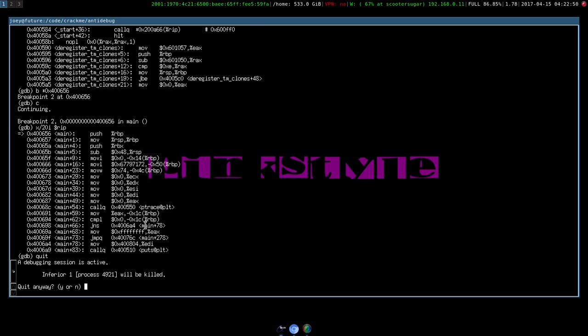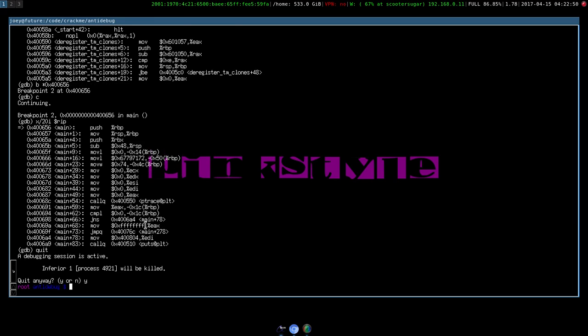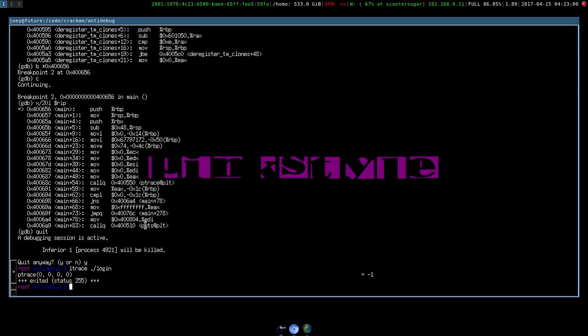Now, another tool you can use is called ltrace. Basically what it does, it'll trace library calls. So if we do an ltrace on our login, you'll see one system call, ptrace, return -1 and it exited. So again, because you know that anti-debugging trick that I taught you here today, you'll know right away that that's what's going on. There's another program called strace.